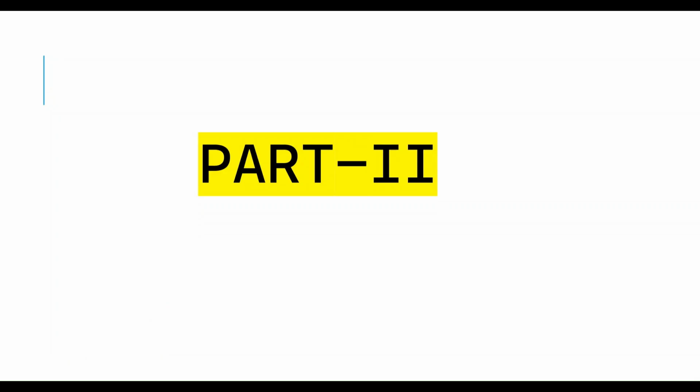This is part 2 of Unit 3, Structure and Function of Plants. In the last video we discussed in detail the root system. The root system constitutes the part of the plant which is found in the soil, or underground, and we have also seen that the root system comprises primary root, secondary root, and root hairs.